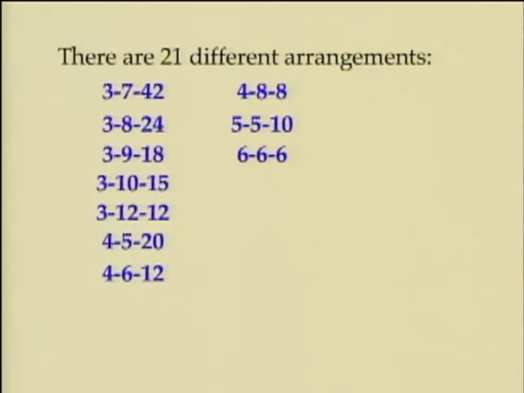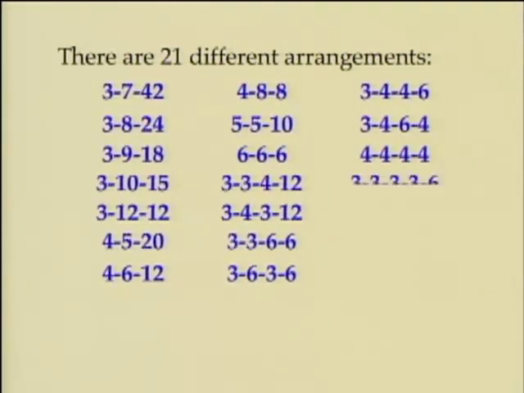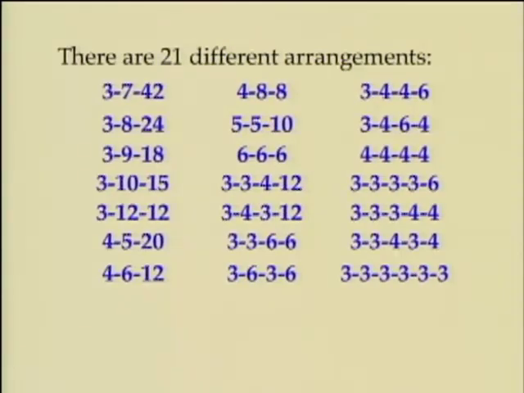That's the one I showed you, the 3 hexagons. Then you go to 4-sided things. You can find this one. And now with 4 things, the order they appear matters. So you can split up the 3s by putting the 4 in between them. And then 3, 3, 6, 6, you can split up the 3s and 6s by intermingling those. 3, 4, 4, 6, and you can split up the 4s by intermingling those. And then the last one there, and then you can look at the 5s and 6s.